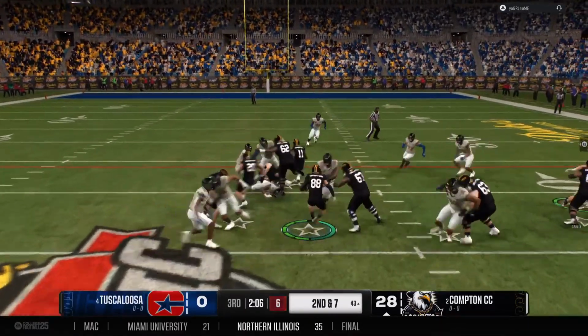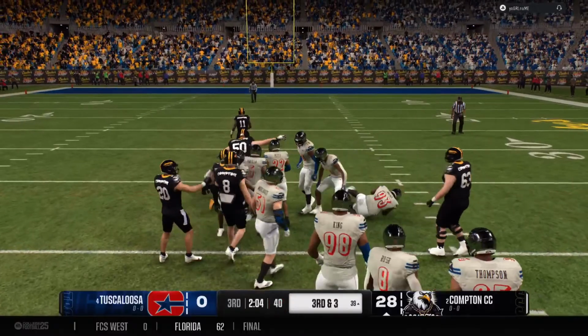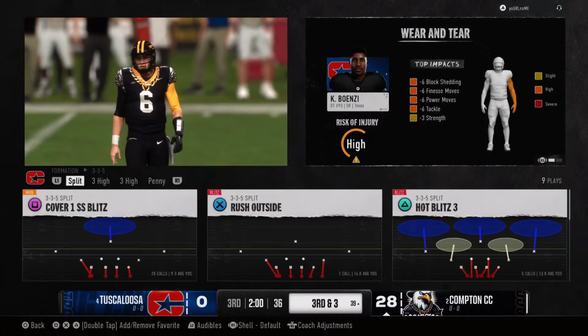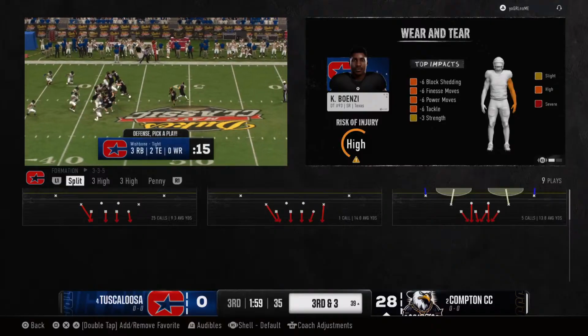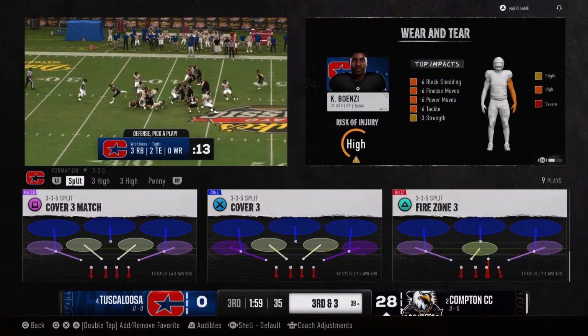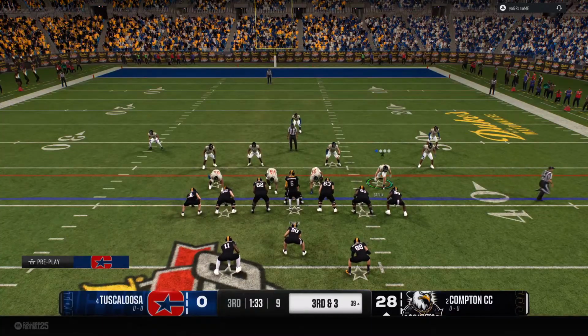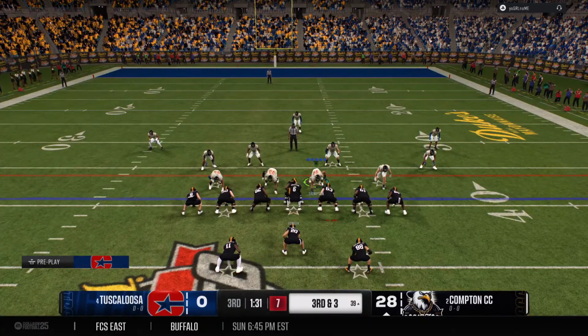Ball handed off. Able to fight for a decent gain here in that running play. Now, I feel like they call that knowing chances are they're not going to hit a home run. Look at this. Put themselves in a perfect 3rd down situation. It's much more manageable. Now we'll see if they can convert.